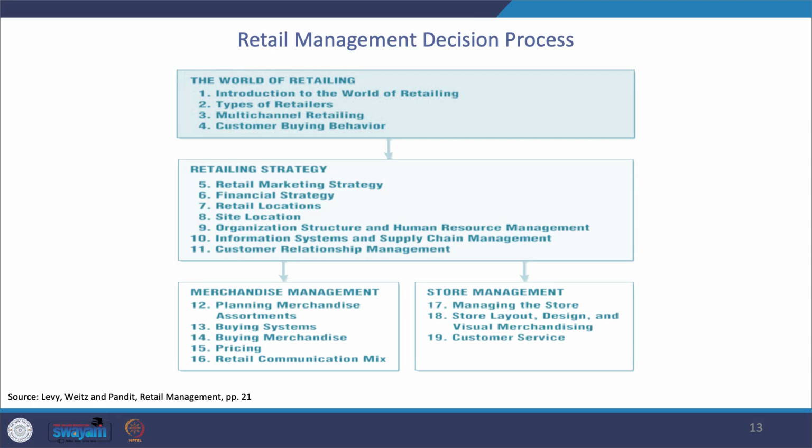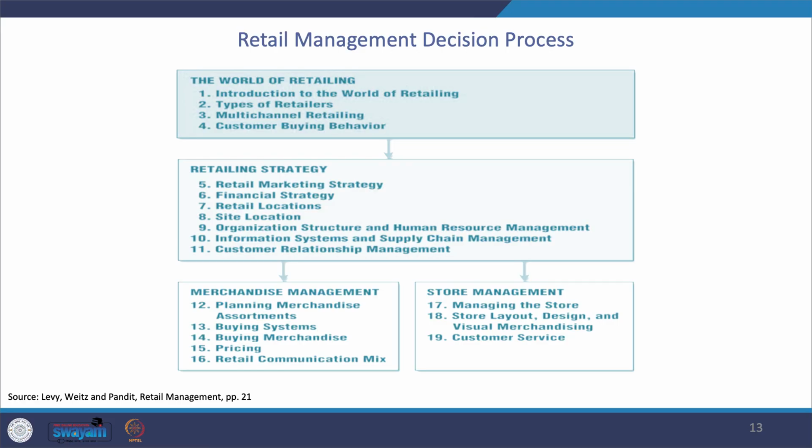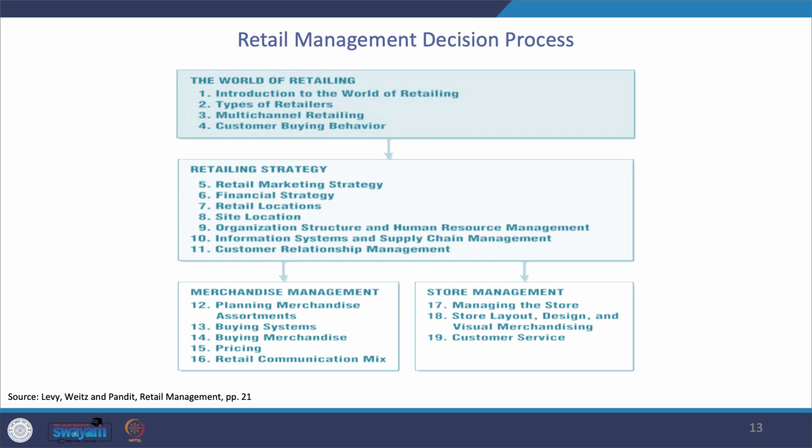After this, we'll get into retail marketing strategy, which discusses a lot of decisions, like what is going to be the target market for a retailer, how they are going to offer competitive advantage, and all these things we'll be discussing. Then we'll get into financial strategy, where we'll be talking about keeping a store profitable, right? As I just explained, it is going to be futile in the long run if a retailer is running a store and it is not bringing any kind of profitability. Along with that, we'll also get to the dynamics of retail locations. We'll be getting into the facets of site locations as well.